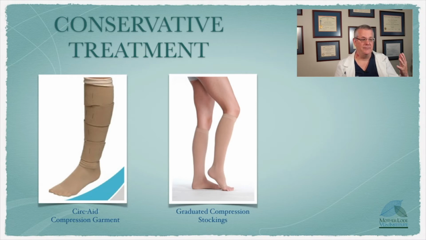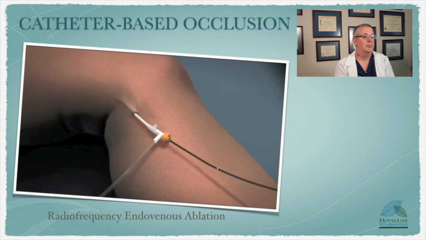But we have Velcro garments, which are Velcro straps, essentially, that go around the calf muscle, and those are a lot easier to apply than compression stockings, which is another type of conservative treatment. But those are all offered here in the office for conservative treatment, and sometimes a patient may have venous problems that we can't treat with any type of surgical treatment, and sometimes we treat them conservatively. And also, prior to any type of surgical treatment, it's helpful to try conservative therapy as well.